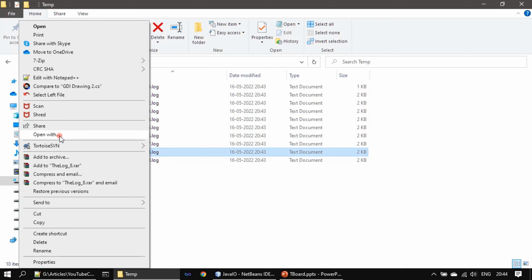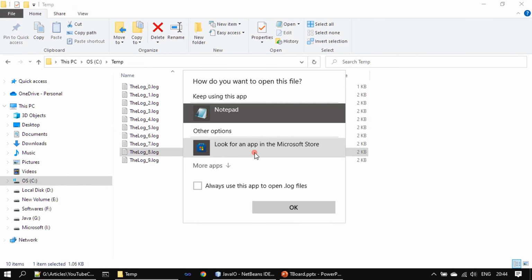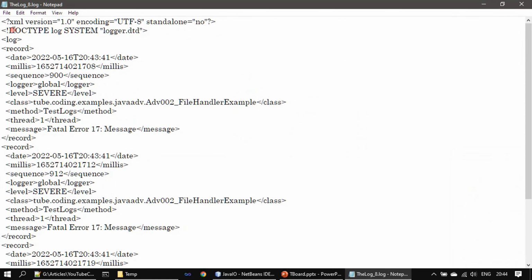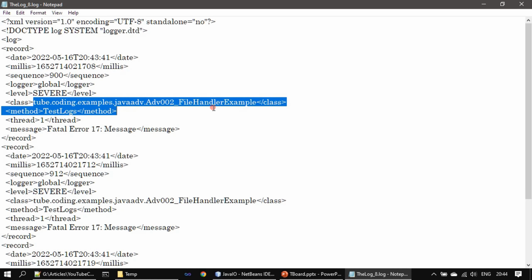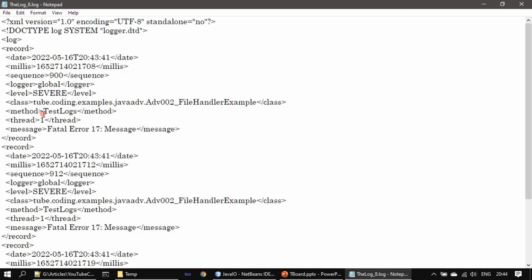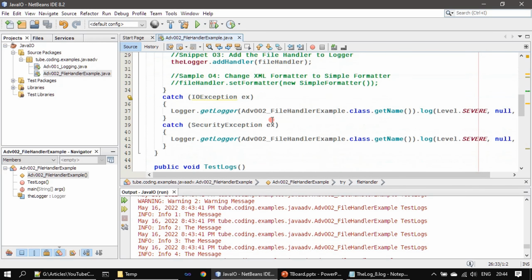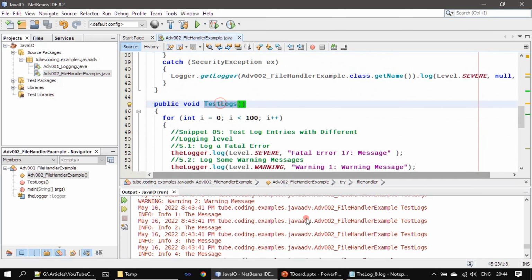Let's open this with Notepad, and you can see the formatter by default is the XML formatter, and you can see date, time, sequence, global, and logger level is severe, and the class is the example class. Then the method is testLog. testLog is the method, right?